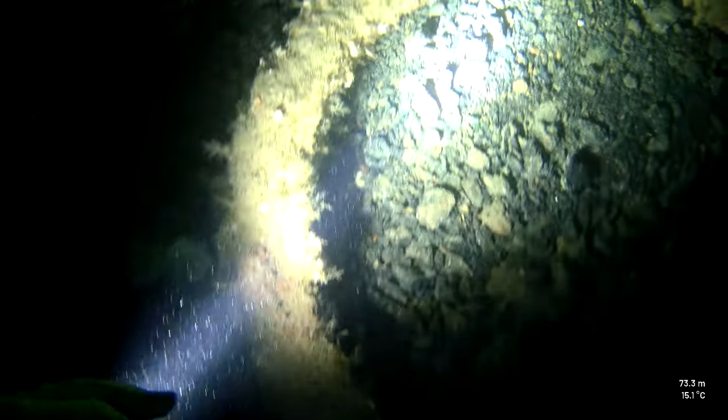You might be wondering what's going on here with my glove. It doesn't come out particularly well on the video, but I've actually torn a hole in the dry glove, so it's flooding. To stop the water going up my sleeve, I've got to remove the small piece of tubing on the inner seal that allows the gas inside my dry glove to equalise.